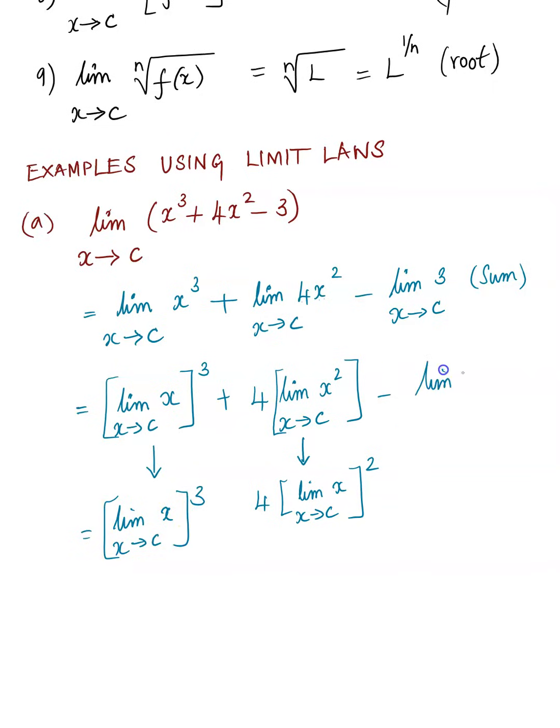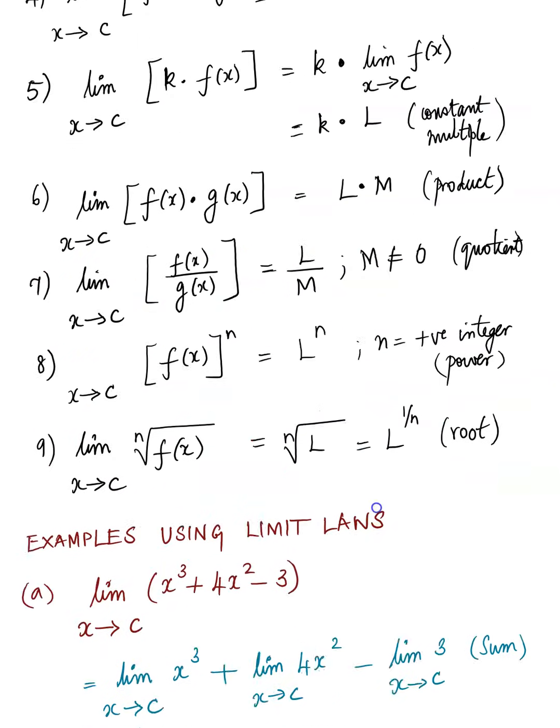Minus limit 3 as x approaches c. So I'm going to keep it as it is because there was no simplification on this one, right? All right, now it's time for us to replace all the x's by the c's, right? Wherever you see the x, you replace by the c.